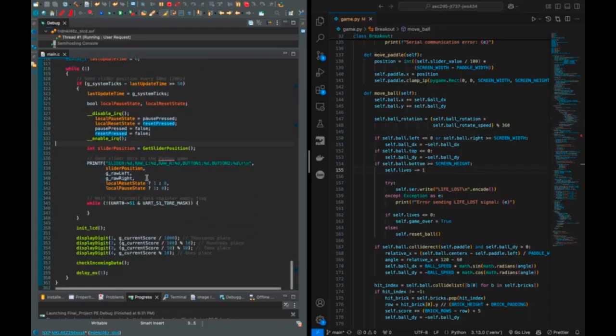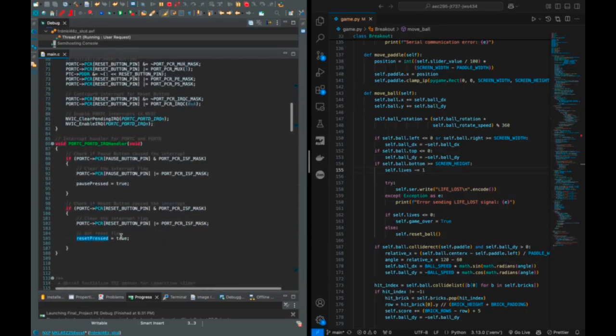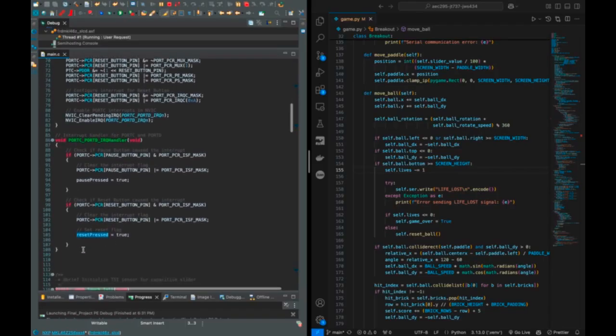The LCD then uses the score it received from the Python game and uses basic division by tens place to convert the score into a single number for each tens place to be displayed. Finally, we've implemented interrupt handlers for the buttons that set flags, which are then read in the main loop.